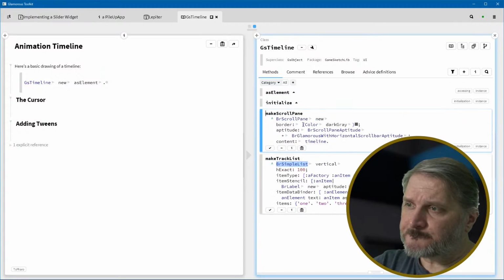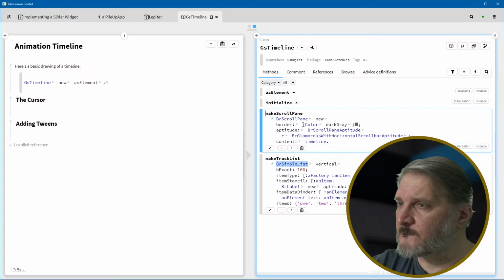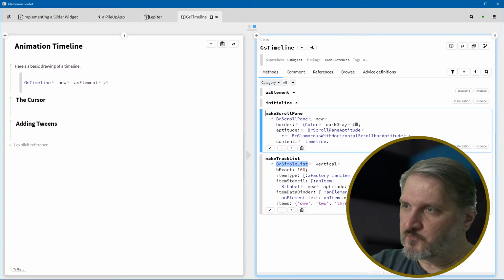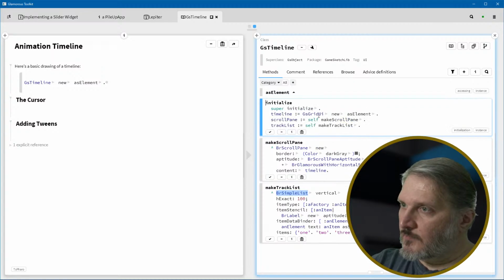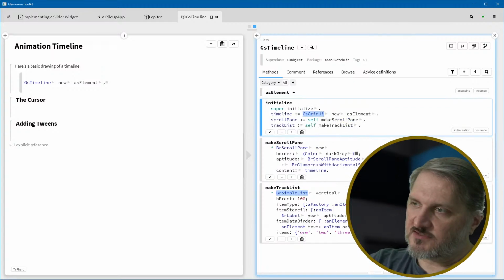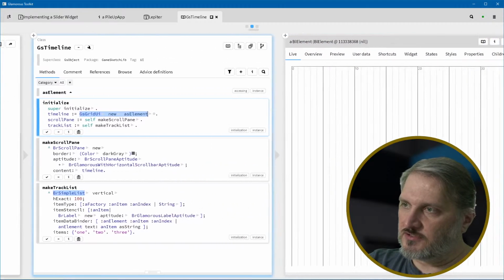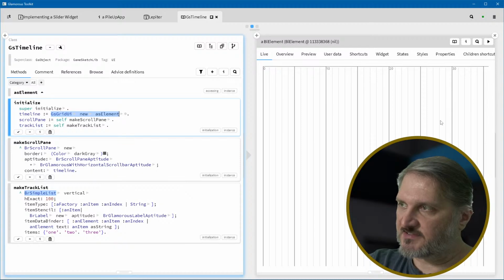Make the scroll pane. That's the thing that goes left and right with the weird little scroll bar. And I already have a class called GS Grid UI that if I create and run and inspect, it actually creates this timeline.